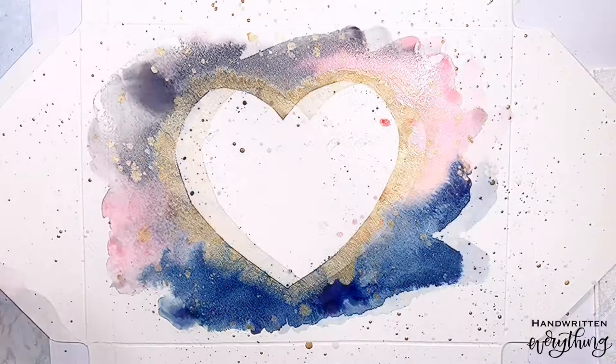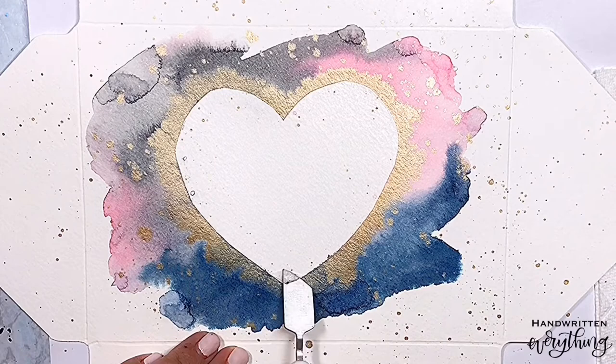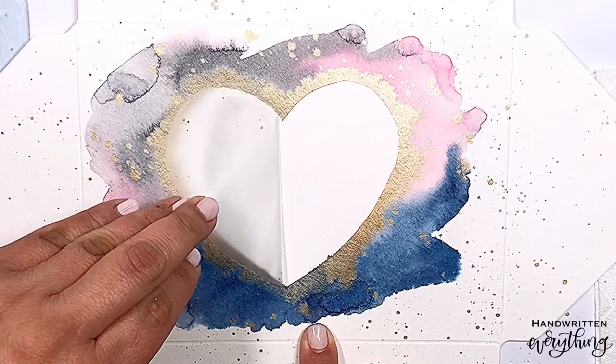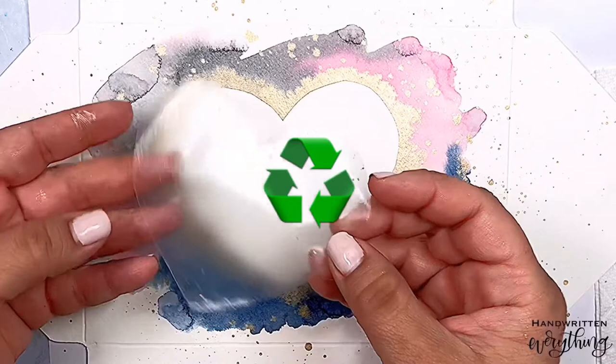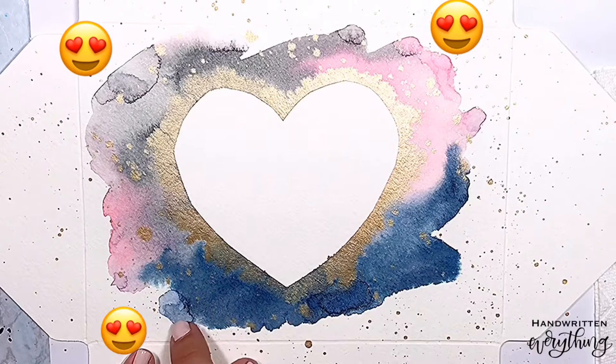That's it for the gold splatter — we're just going to give it a second to dry. Now comes the fun part. I like to use my little Cricut spatula to just lift the edge like this — totally use your fingers or tweezers or whatever if you don't have a Cricut spatula. You'll just pull it right up and you'll see this nice edge, just like that. Perfect. Now this contact paper you can reuse again for another project, or just chuck it — whatever you want. Isn't this beautiful? I love how it does these little edges where there was more water and more paint — it took longer to dry and it adds such a pretty texture.